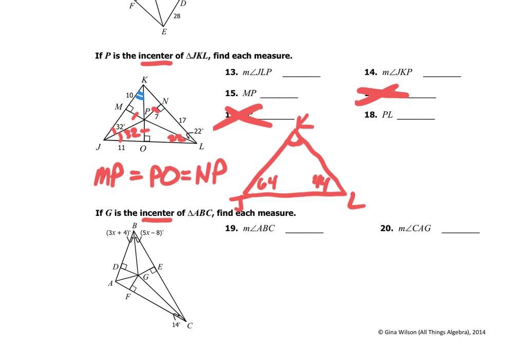So once I find this angle, what am I going to have to do? Cut it in half. PK is going to split that in half. So once I know this entire angle, I just got to divide it by 2. How am I going to find this angle right here? What do we know about triangles? 180. They add up to 180. Okay, so all 3 angles in there add up to be 180. Whatever's left over is this angle, divided by 2 to get half. Okay. So a little bit tricky, a little bit different, but sometimes you just got to look at the bigger picture to help you out.